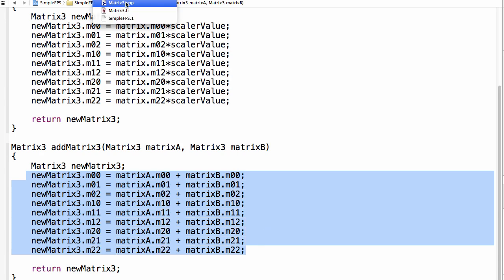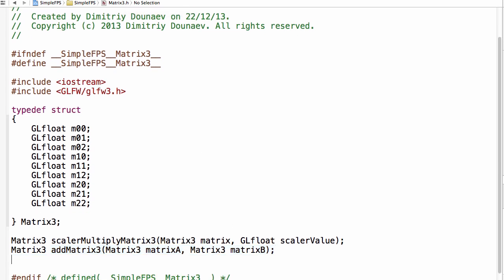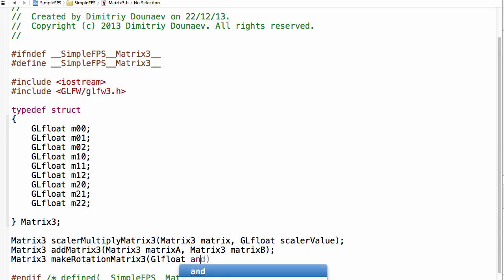Now for our interesting function, this will again return a matrix tree, and call this make rotation matrix tree. Now this one will be kind of more difficult, so bear with me. This will take a couple of arguments. The first one will be our angle, GLfloat angle, and this represents the amount of rotation we want.